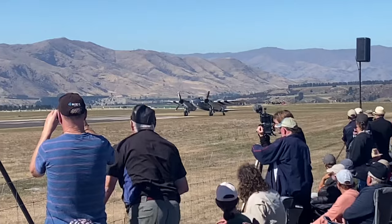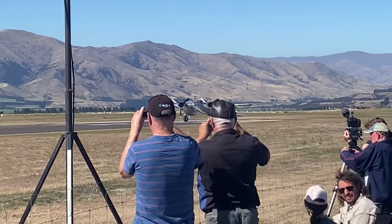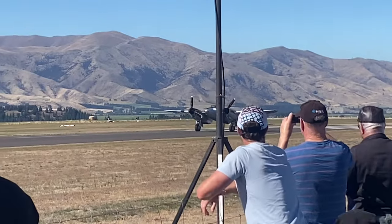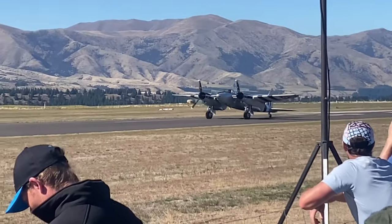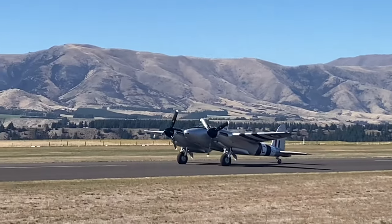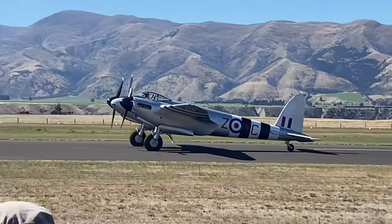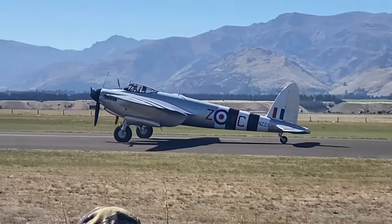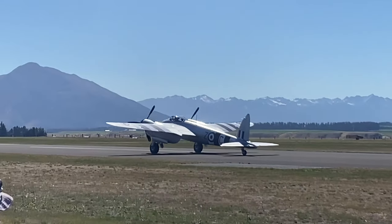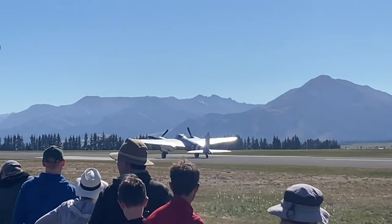Before we do, just a quick note to the right people, the reason why many of you are here: the newly resurrected Mosquito, a magnificent wooden wonder, taxiing onto the flight path at the moment. A work of art, a tribute. This is the fourth Mosquito they have put together. There are only five of them in the world, and these guys have resurrected four of the five. So this is just something special. It's the only time we're going to see it, before it is taken to America, not the home of its birth.